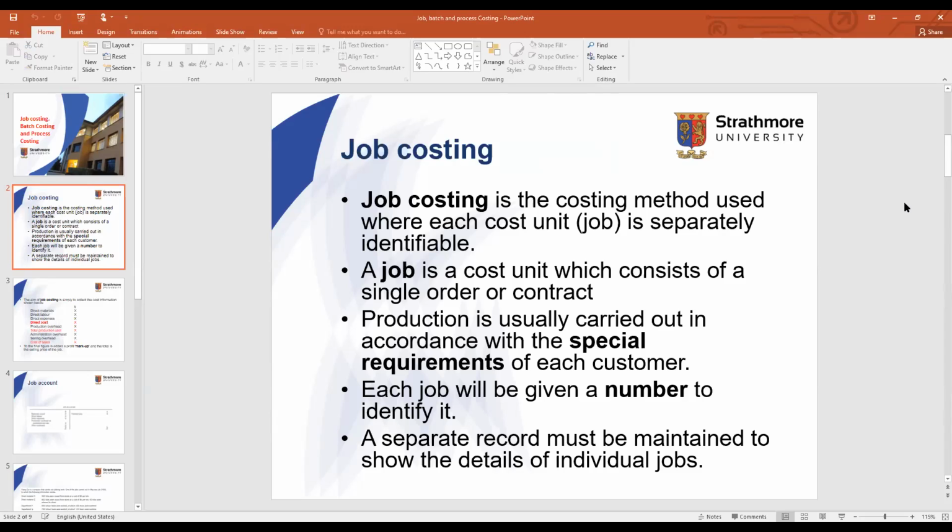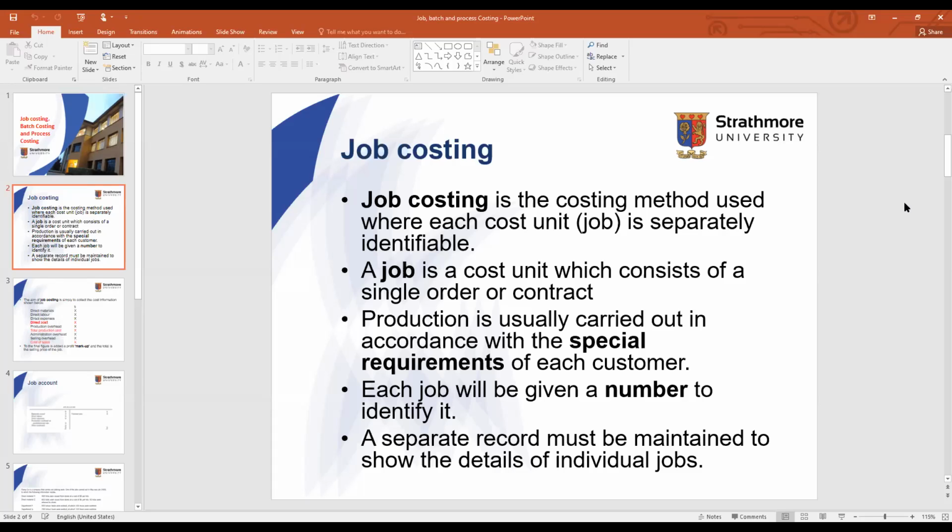Which implies that when it comes to the costing of this job, you have to have very good records. Because don't forget, this product is not mixed with the other mass produced products. So the records for this particular job need to be kept in a very special way. There need to be very clear records on the recording of the company's cost. If, for example, an employee is sent to do work on that particular job, then we need to record that this employee has worked on this job from this time to this time. Therefore, as we charge the customer, we know that the cost of labor is equal to X amount of money, based on the hours this particular employee worked on this particular job.